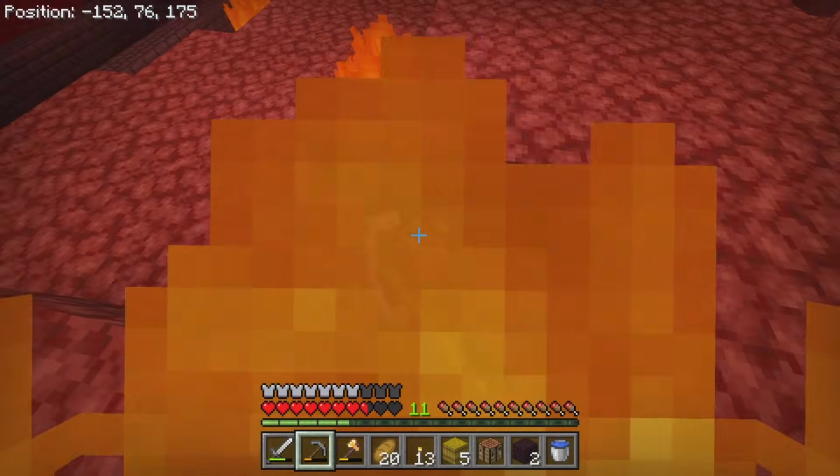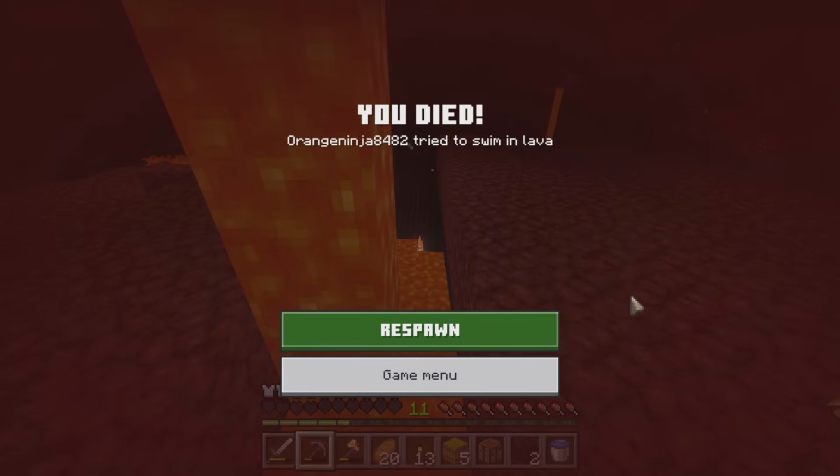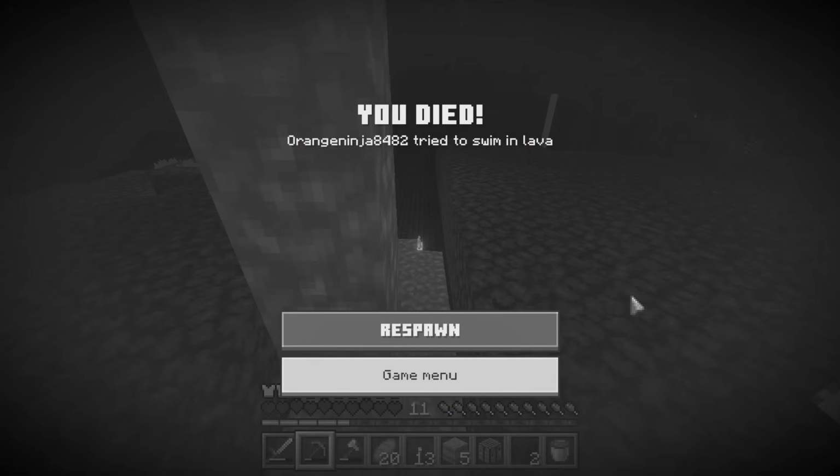Like those blazes trying to put... Okay, yeah, we got set on fire. And there's... Oh, okay, I'm an idiot. Yeah, that pretty much sums up how this challenge has gone so far. I got completely sniped by a blaze and panic jumped straight into lava. Definitely not my proudest moment.